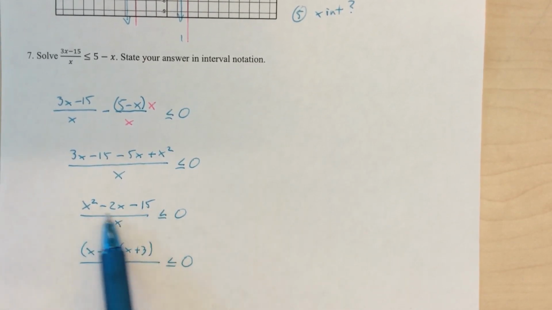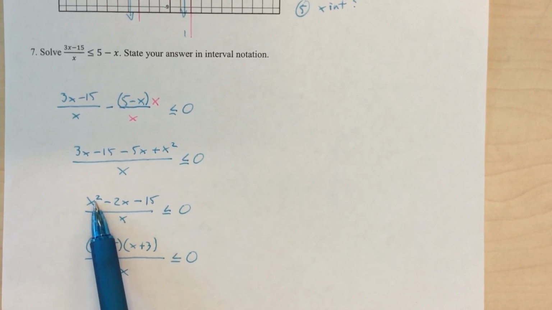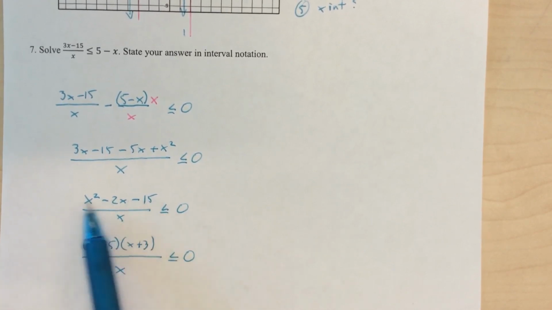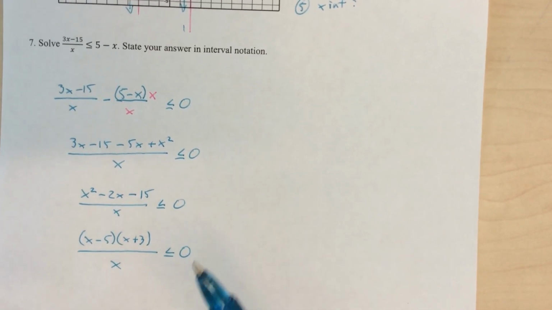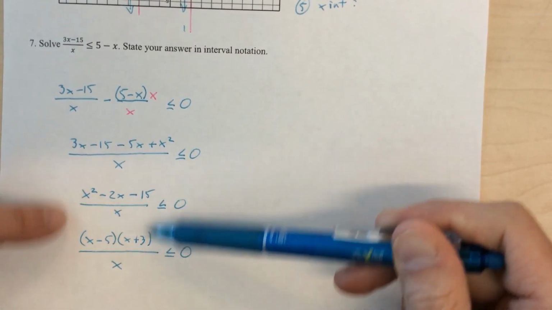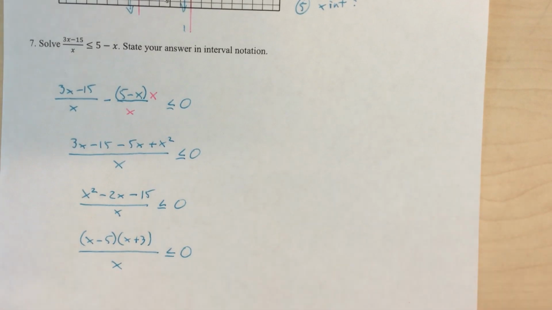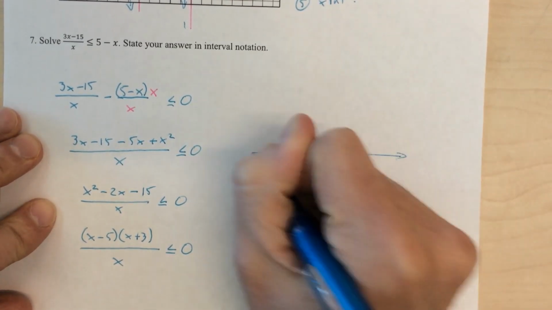Once you have it all cleaned up here, check to see if it factors out. It's quadratic. We probably have it designed so that it does. If it's not a quadratic, it's just going to be a little bit of an easier problem. Factor if you need to, and it gets us to this place. Once you get to something like this, where you don't have any standard form stuff going on, anything that can be factored needs to be factored. From here, what we do is we pick out what we call critical numbers.